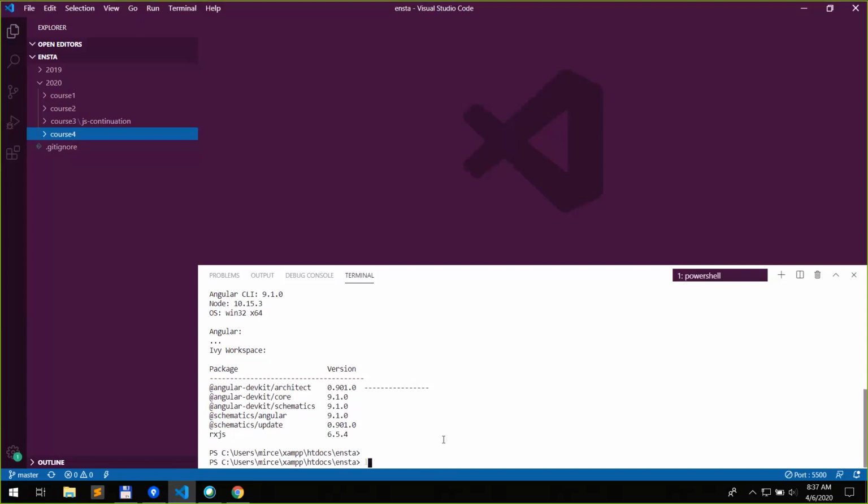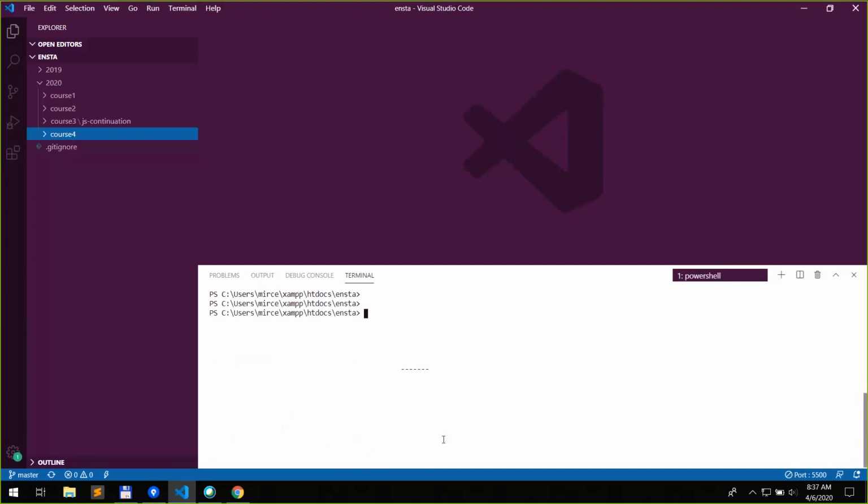So here we're going to say ng new. New creates a new application. We're going to say the name of our application. We're going to continue with our pizza site, so let's say pizza here. And to be sure that you all get the same thing as I get when I generate a new application, I'm going to say --routing=true. So it's going to be ng new pizza --routing=true. Put it in chat now.